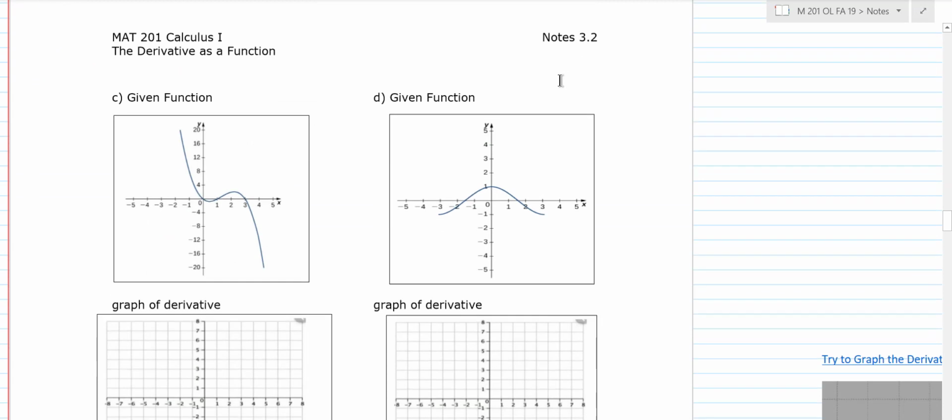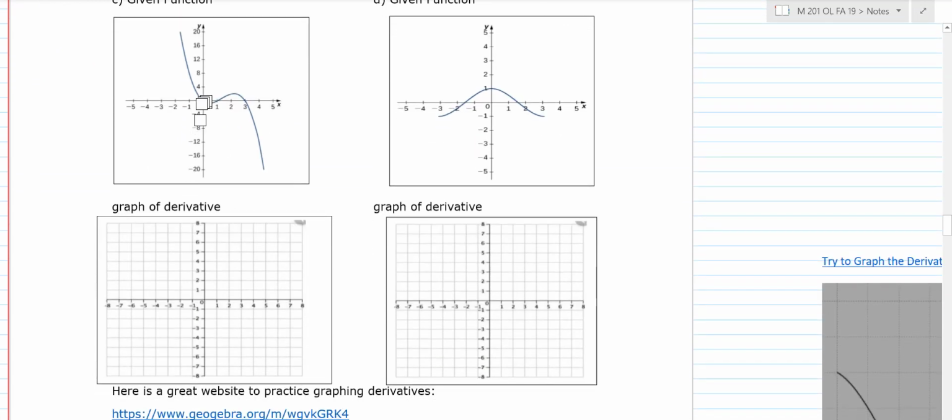Okay, next page, these get a little bit more complex. So what I'm going to do on this is I'm always going to start off by finding where the derivative is 0. The derivative is going to be 0 wherever the tangent line has a 0 slope. That looks like that happens around 2. So I'll put a dot there. The derivative is 0, so I'm on the x-axis. And that looks like about a half. That's how you want to start the problem. Just figure out where the derivative is 0. That's always a good way to figure that out.